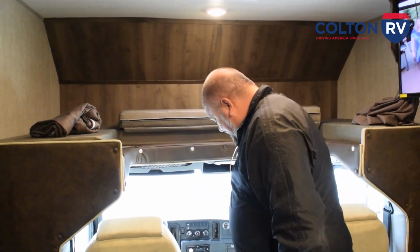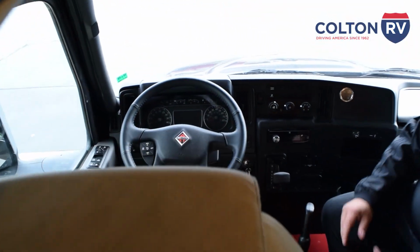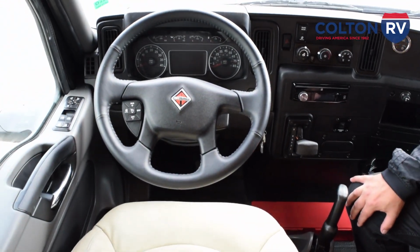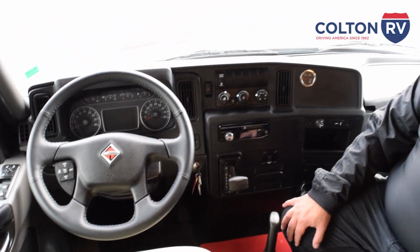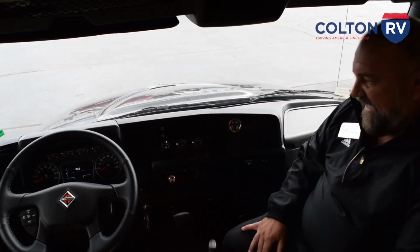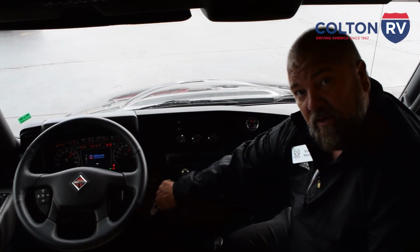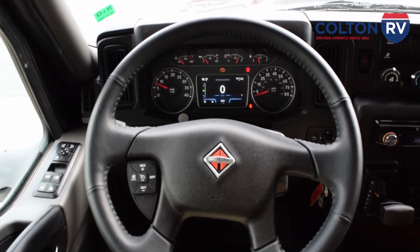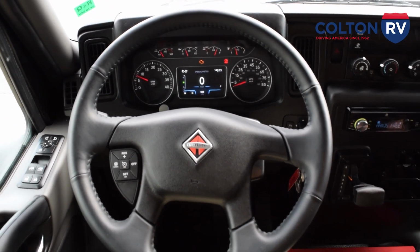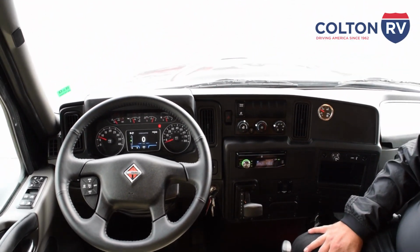Now, this is the business end, and the number one reason why people want to buy a Super C is, of course, the cab area. More people buy Super Cs because of the feeling up here. With the bigger wheels and the bigger engine, the International chassis offers a lot more to all the additional customers. I don't know if you're going to be able to hear this or not, but this is diesel power. 6.7 liter Cummins diesel. In a second here, all the things that International have done this year is upgrading everything you see up here in the front in the cab area.